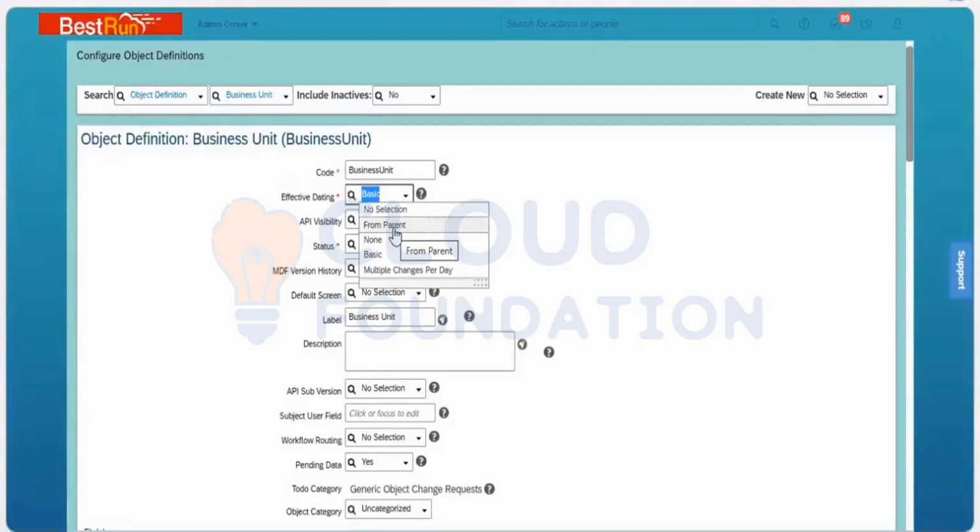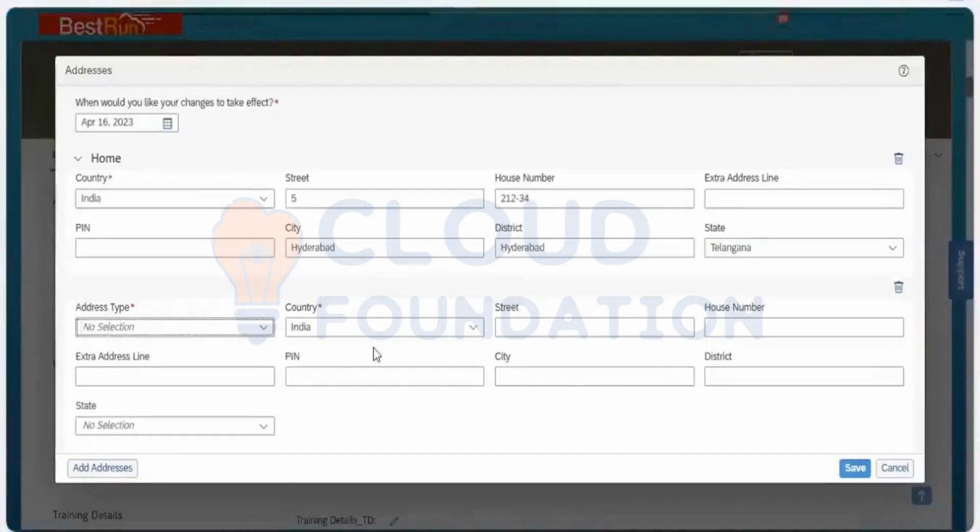But in the address example you gave, all of them would have different dates, right? They are created as different types.